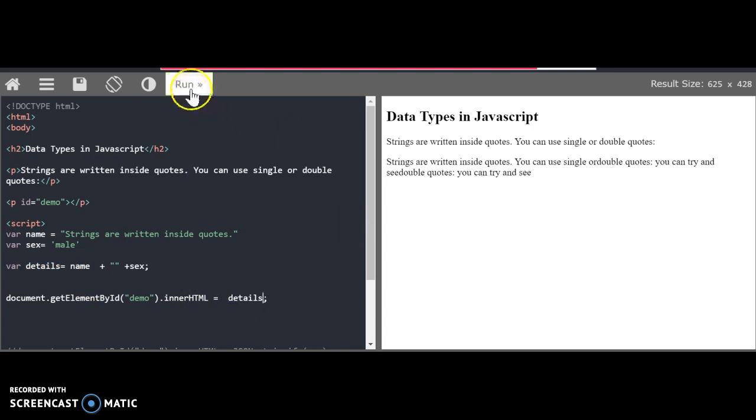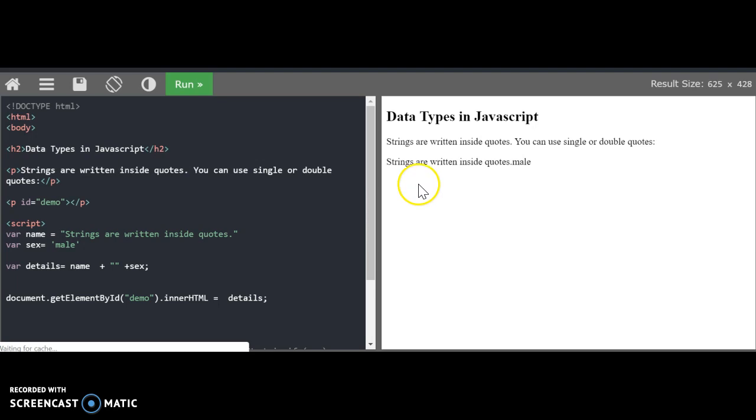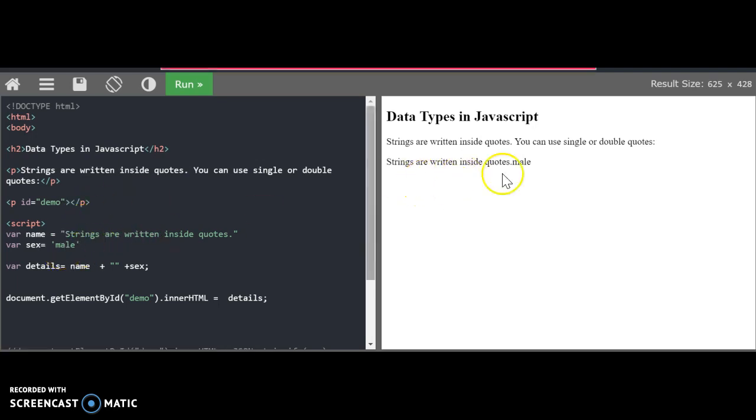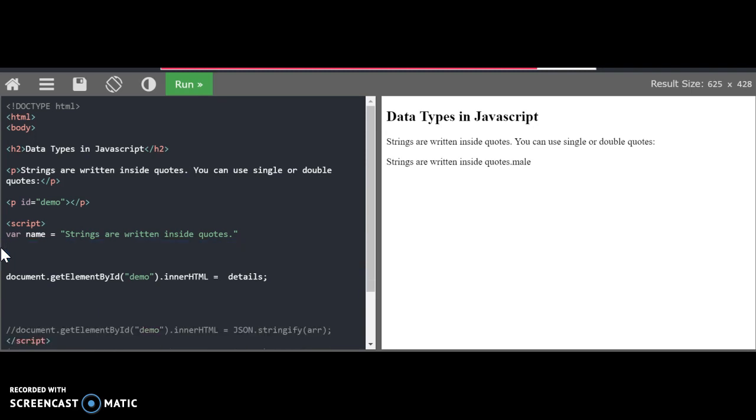So when you run this, it's going to give us this plus this plus this. So just what you have done is to concatenate 2 different string variables into one. There are other methods that could be applied on the string. You can slice the string, you can split the string. For instance, let's split the first string. Splitting a string converts it to an array.